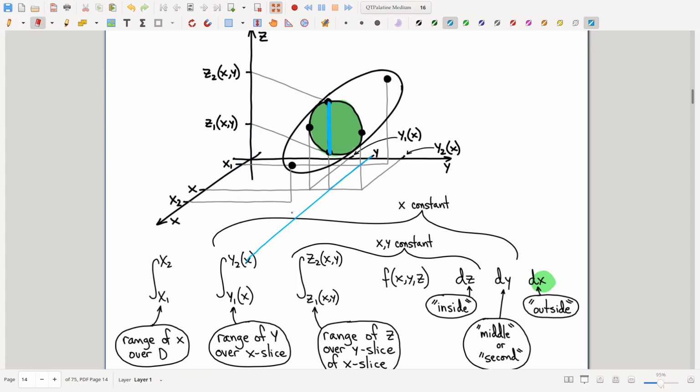Okay, so again, the usual games, first and last. Where is the first of these? Where is the last of these? Well, the first one's going to be here, whatever the leftmost point is, keeping in mind we're only interested in that x slice. Other values of y, you might make the argument, check out these points over here. Well, I think y might be lower there than it is here.